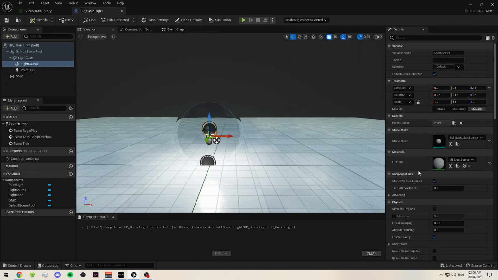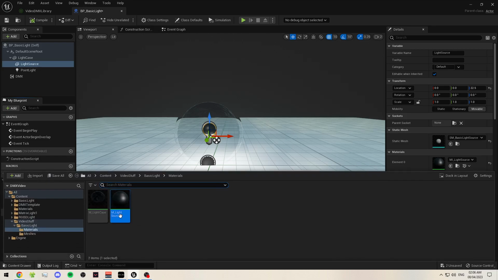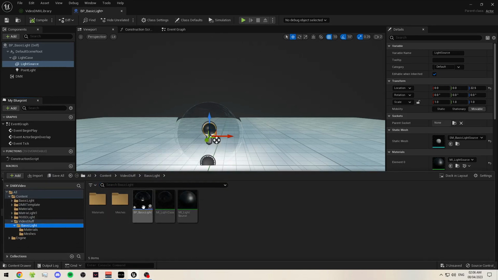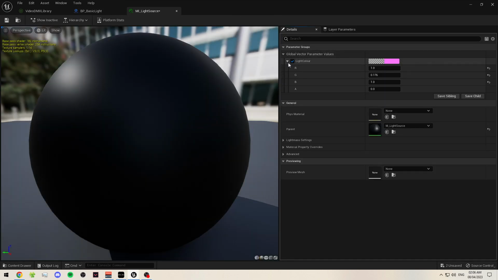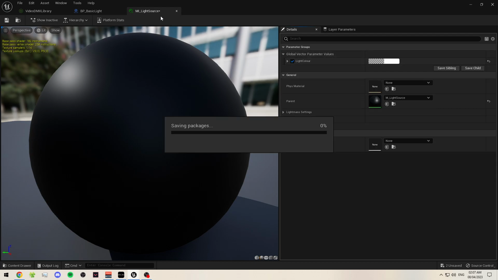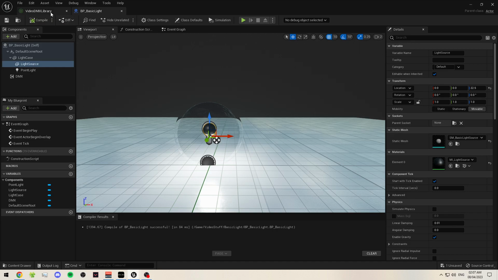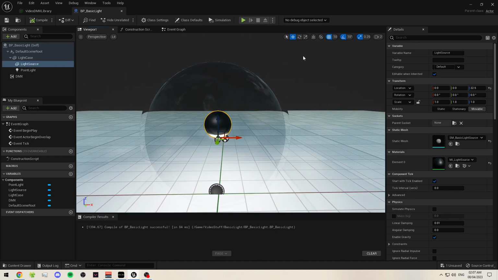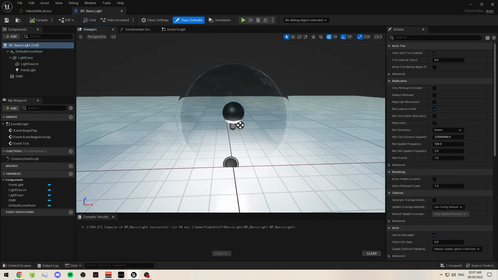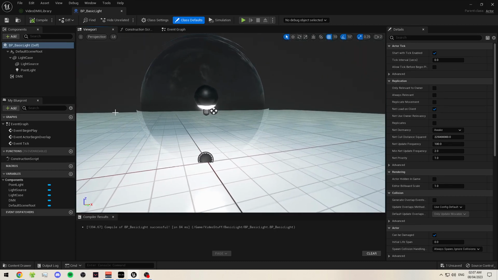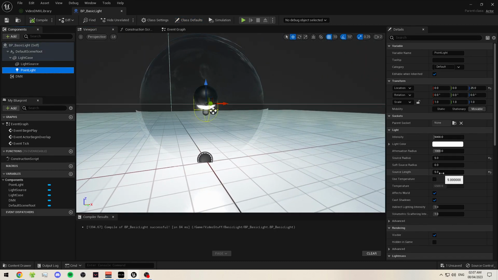That's gonna go forth and do other stuff. I'm gonna open this up, make sure this is ticked, and make sure that the base values are at 1. Not that it matters too much. So now we've kind of got our light. I don't think that looks amazing, but who cares? Source length 2.5.